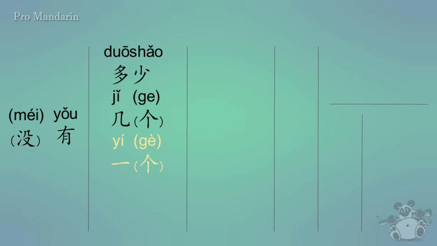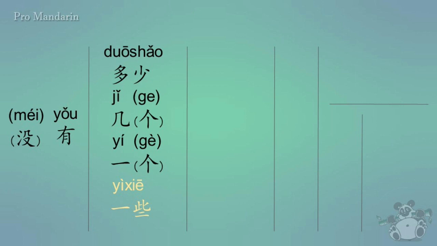And for the last one in this column, we have 一些, which means some. A quick note about 一些 is that because it means some and it's not denoting a specific number, you don't use it with any other numbers like 两些 or 三些. You just say 一些. It can also be used with 这个 or 那个, which means this or that, and then you just take off the 个 classifier to make it 这些 or 那些, which means these or those.